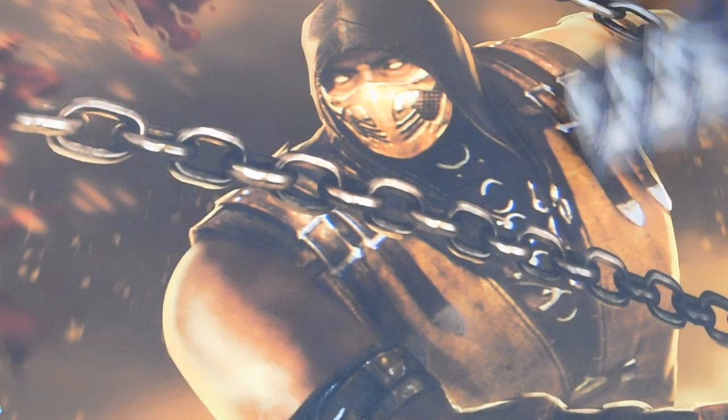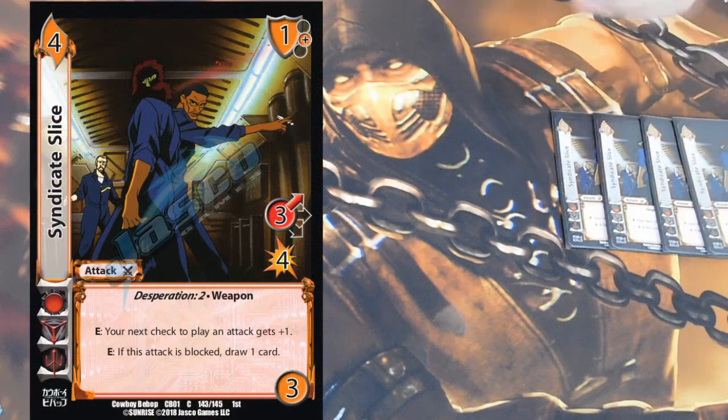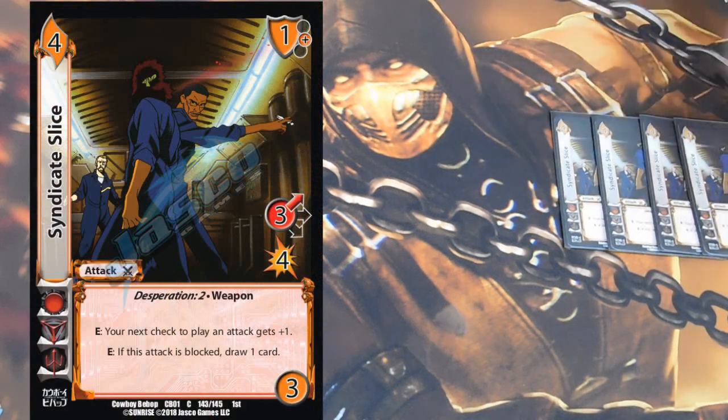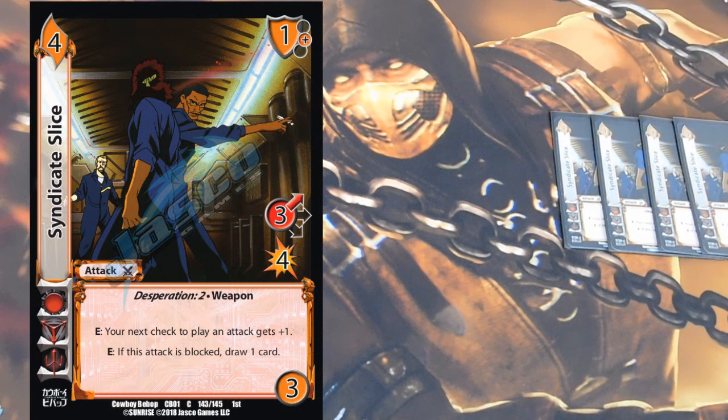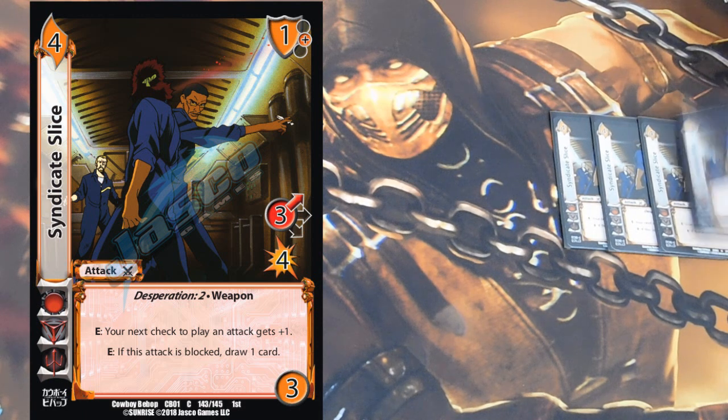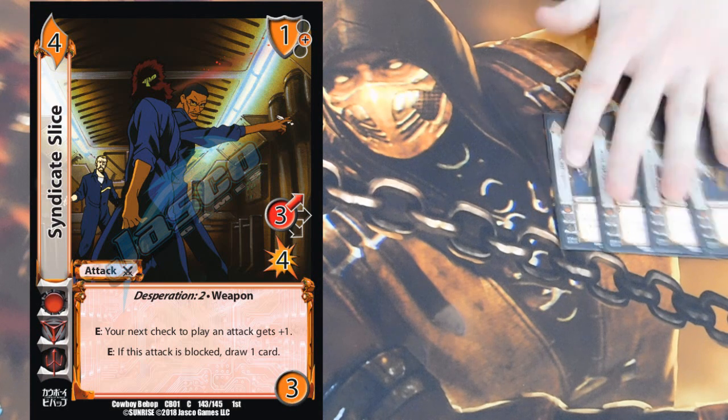Next up, we have an extremely cookie cutter attack. Syndicate Slice, just solid. This is Desperation 2. So basically when you're at 13 health or less, the difficulty becomes 2. That's like every attack in here has that Desperation keyword. But yeah, so it's a cheap attack. It's like 2 difficulty for 10 damage because Scorpion gives it 6 damage, so yeah, it's 10.